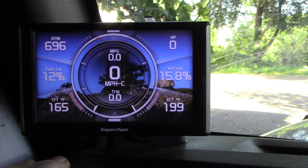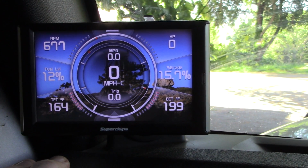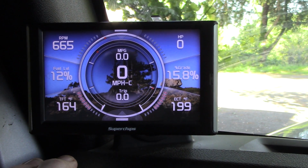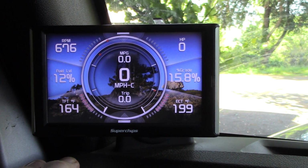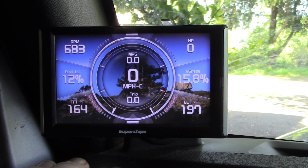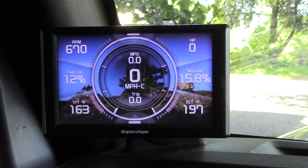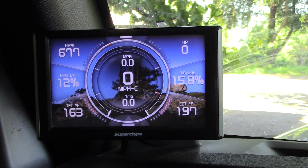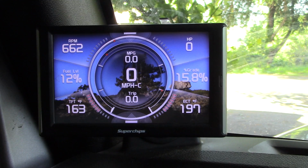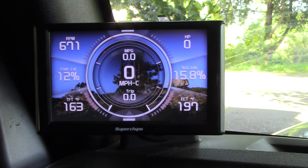That was one of the really cool features about this, is you can enter your tire size. I've got 35-inch mud tires on here, and it's really critical that you recalibrate your computer. It changes everything. It changes the speedometer and the odometer. You get a corrected speed here. It's going to give you the accurate miles on your odometer down the road. And as far as the way your vehicle runs, Jeep shifts much better. It changes the shift points on there when you recalibrate it. So this is really great.